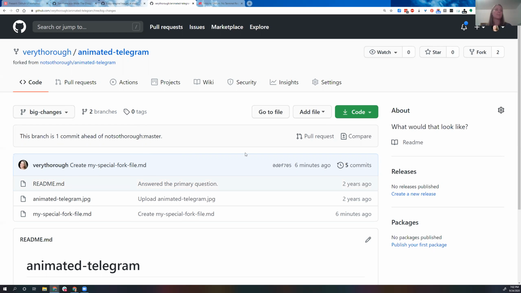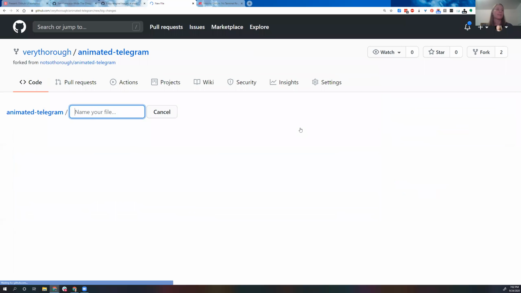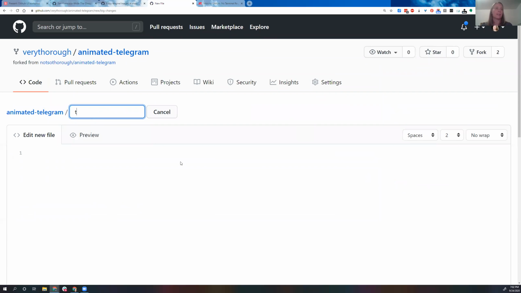So this particular one I made from something that was already updated, but we'll go with it. Let's say that I want to add a new file. One file.